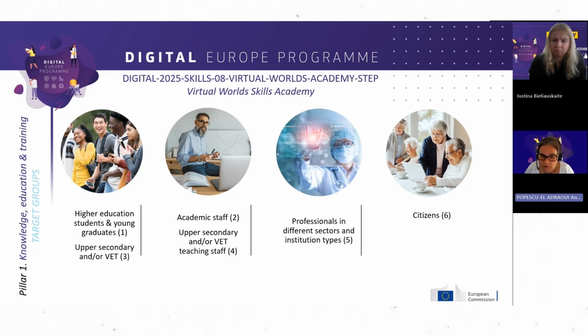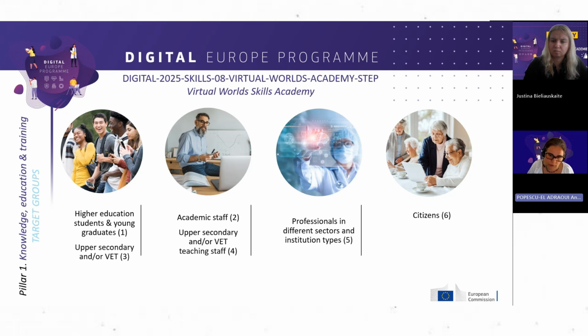professionals in different sectors and institution types. And here I'm talking about, as example, in automotive, they are using a lot, for example, virtual reality, in agriculture, in health. So there are a lot of professionals out there that are expected to be upskilled or reskilled in order to be able to operate in virtual worlds. And the industry needs a lot of professionals able to do this. The 6th category, the citizens, of course, the citizens need to have basic skills to know how to enter virtual worlds, what expects them there, and so on. So they need a bit of basic trainings.